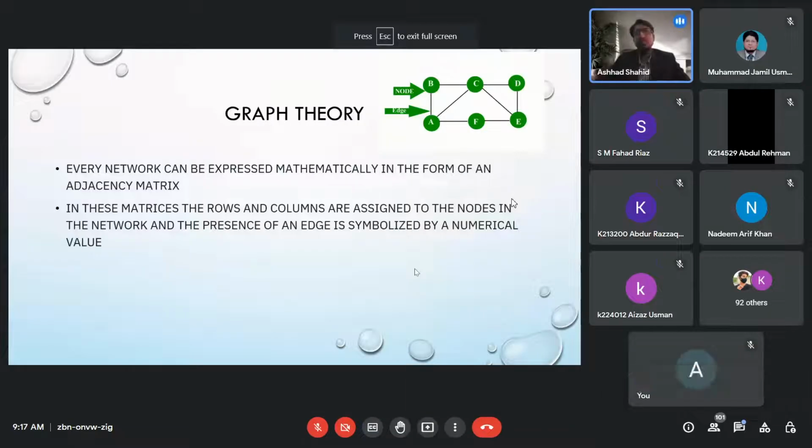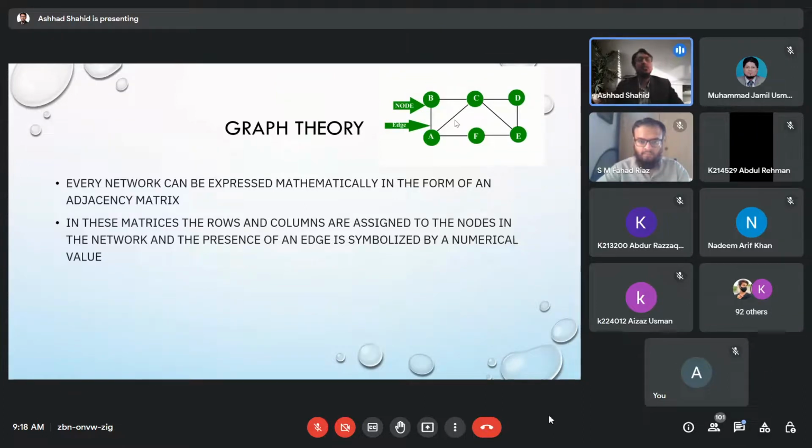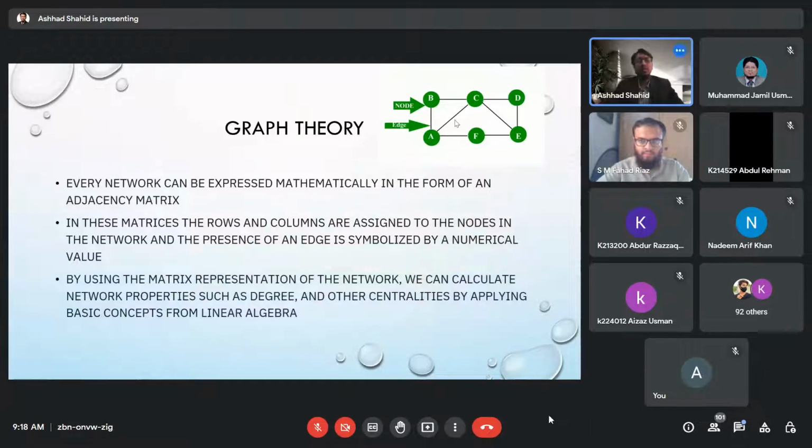If you are considering this graph as a transportation cost problem, and you start from point A and want to go to point B, the transportation cost is 40 rupees, let's say. And if you start at point A and want to go to point C, then the transportation cost is 50 rupees. So this is the weighted way of describing the numerical value of these edges. We have three forms of graph, we'll see them in the next slide. So we can convert the graph into numerical values.